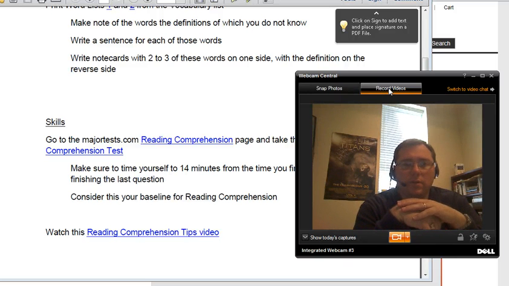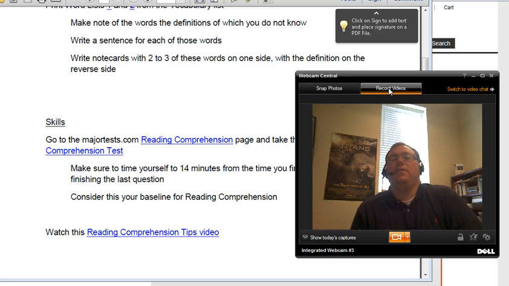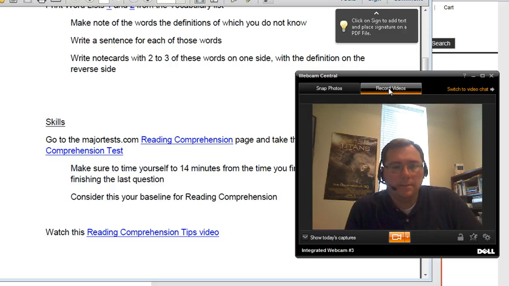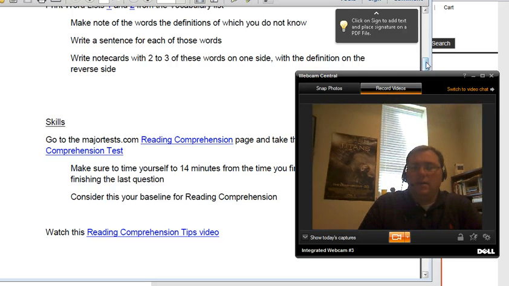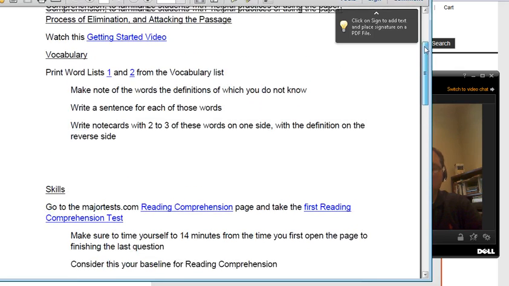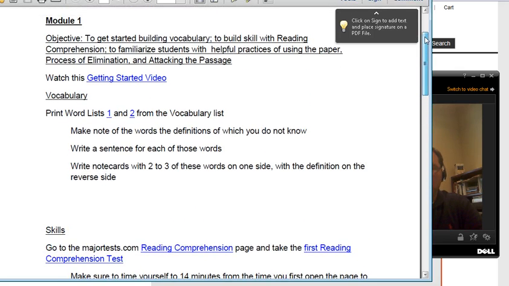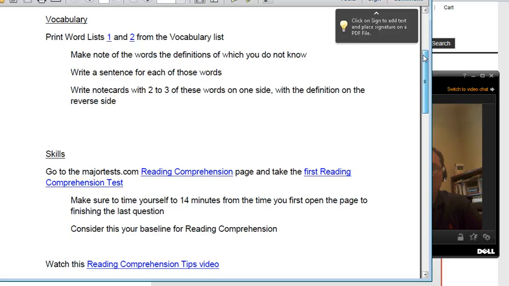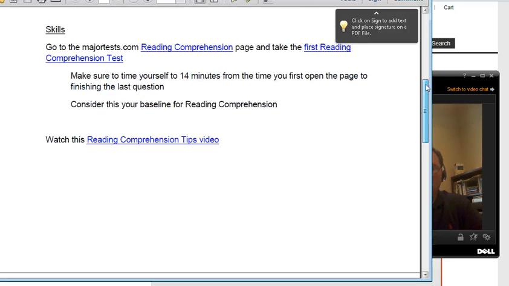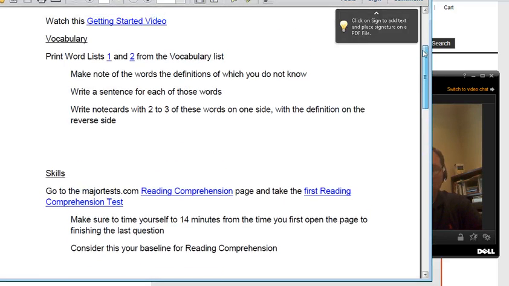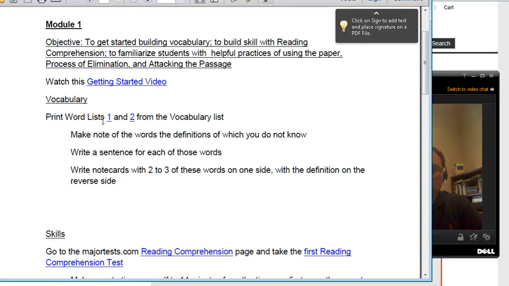This is sort of the introduction to the way this GRE preparation stuff is going to work in a lot of ways. So, what you have on your screen here is the Module 1 guide for how you're going to go through and prepare and what you're going to see. You'll see there's a couple different things there. First of all, yes, watch the Getting Started video, and then these word lists.